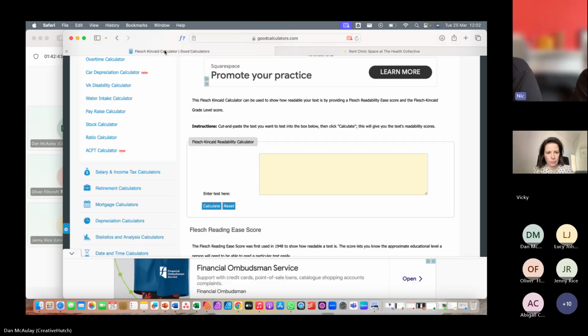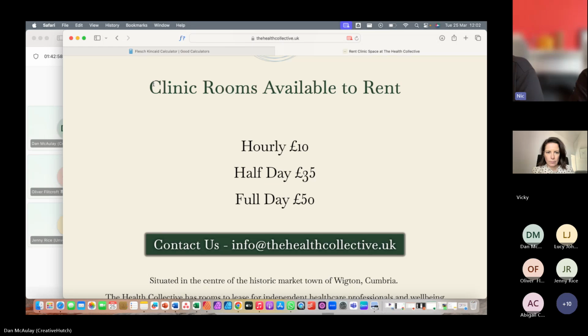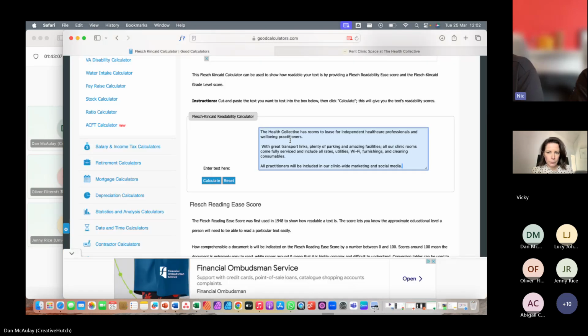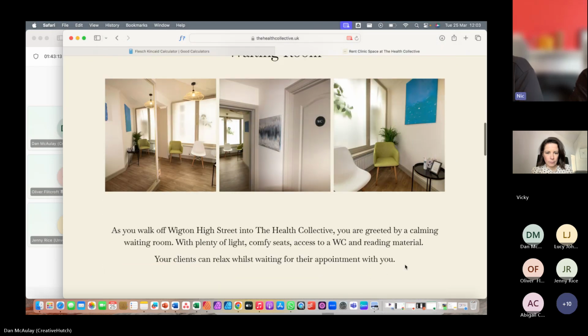So I've got a tool here, which is a free tool. There's loads of alternatives online, and we'll send a few links. As long as you type that into Google, then you'll get a tool. Often there's word limits, so it's just finding the best one that works for you. So what we'll do is look at where you've got a bit more copy, for example this one here, and then we'll paste it into the calculator. And then we'll also paste this one too.